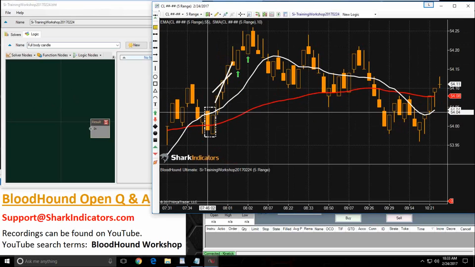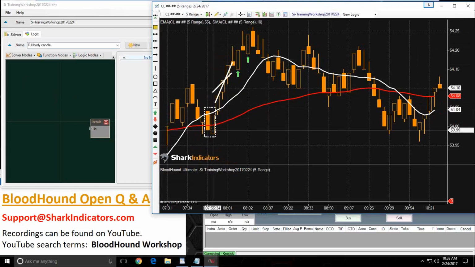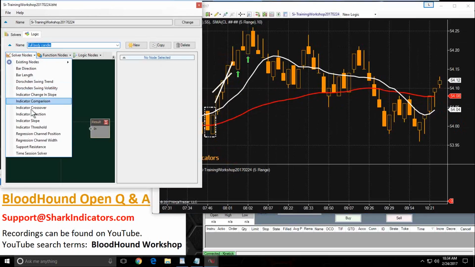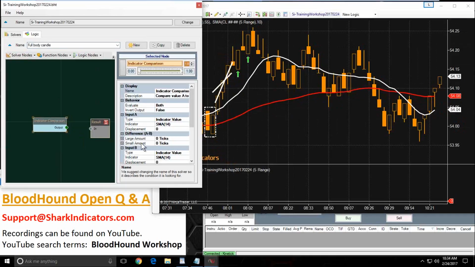So I was just going to measure the distance between the open and close, but instead, let me pull up a comparison solver here first. So we have these differences, and my original thought was I was just going to measure 5 ticks.